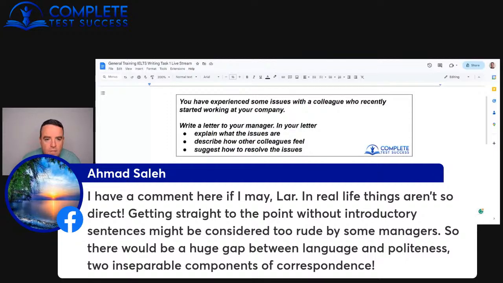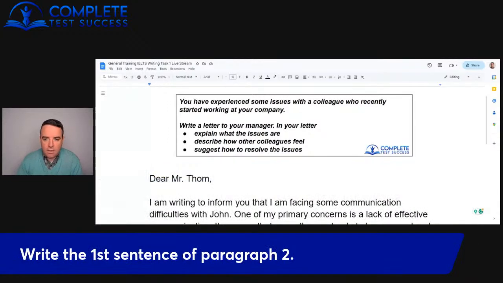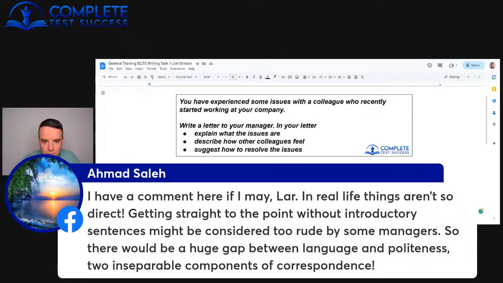Yeah, absolutely. If you want to include that extra sentence before the first paragraph, that's completely fine. For the sake of the IELTS test, it's not going to bring down your score if you add that. In the real world, would it be better to write an introductory sentence? I guess it depends on your manager and your relationship with that manager. But for the sake of our task achievement score, I want our limited time of 20 minutes to be focused 100% on the prompts. So I wouldn't say I disagree with you. What you're saying makes sense, but it would not be my approach for the letter.